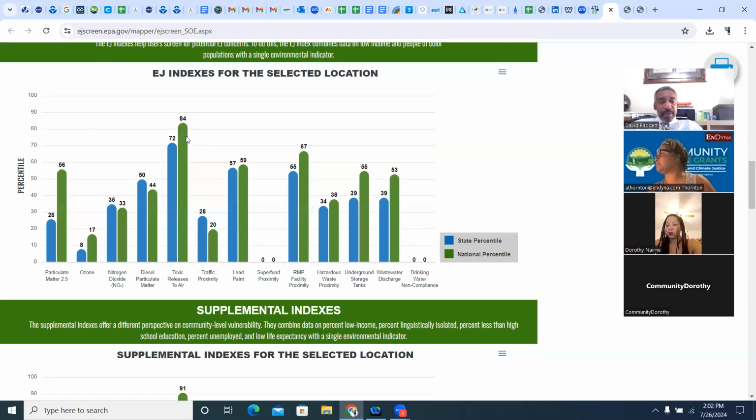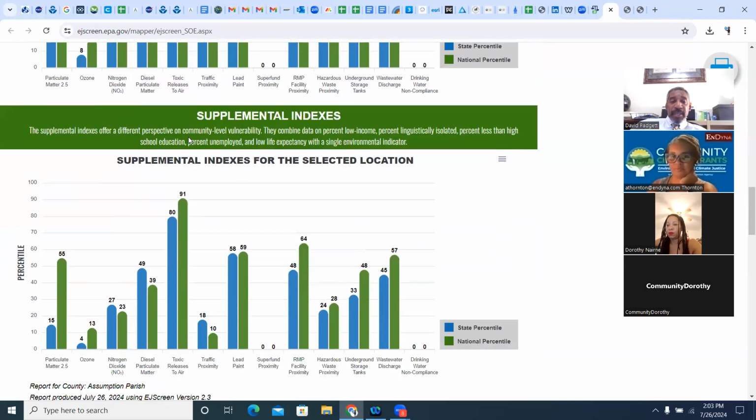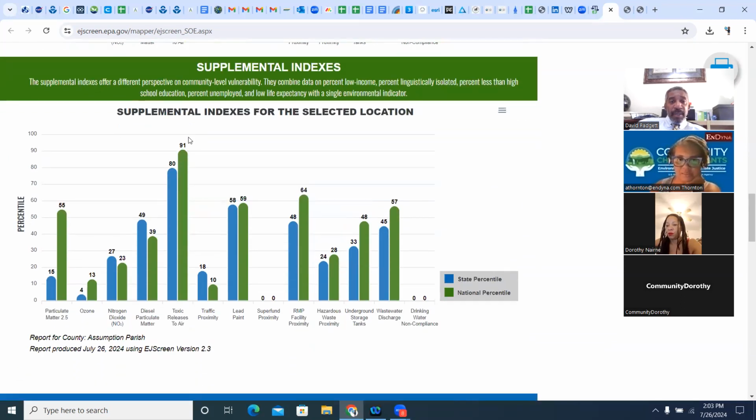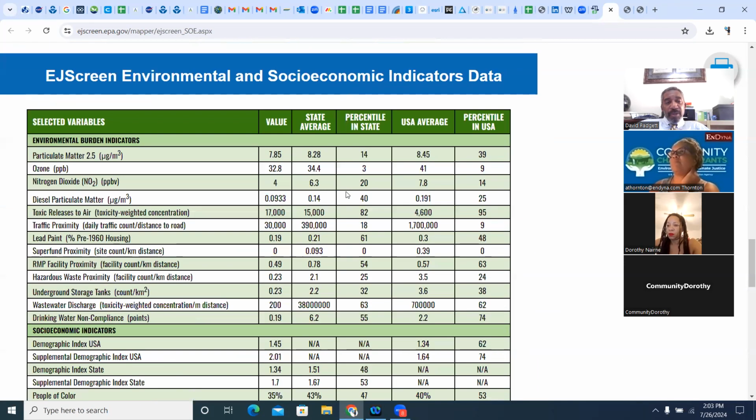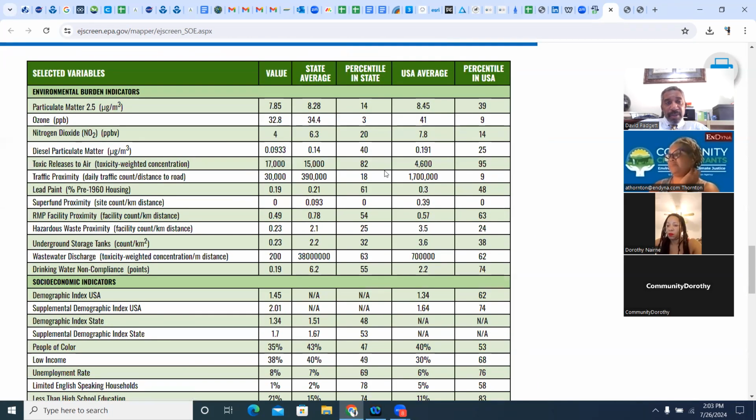Again, in this case, that's interesting. The toxic releases to air are the most prominent EJ screen index that's exceeded. And then, of course, you can look at some other indicators.